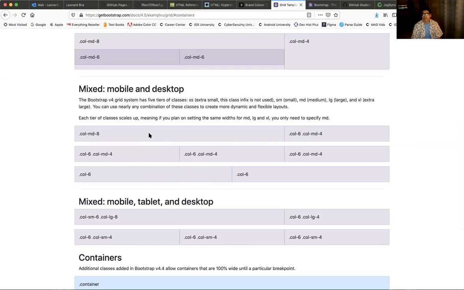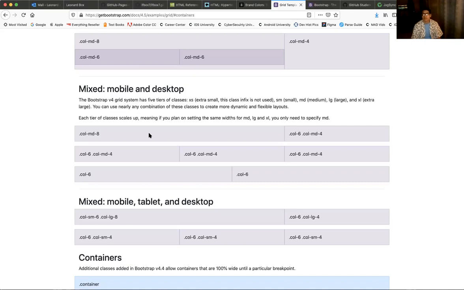You can have as many rows as you want, and you can resize the columns, but they're set at percentages in the CSS for Bootstrap.